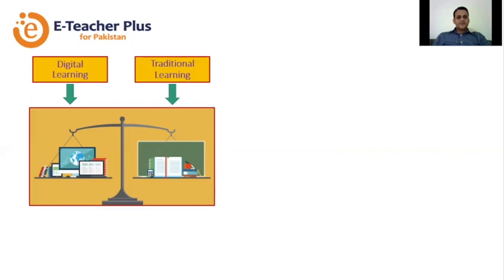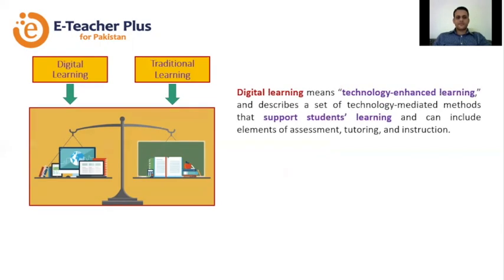The very first thing that I would discuss is the difference between digital and traditional learning. When we talk about digital learning, it is an instructional practice that helps students by making use of a broad range of technology-enhanced educational strategies, including blended learning. We can also talk about flipped learning. It also caters to personalized learning, and all other strategies that rely on digital tools.